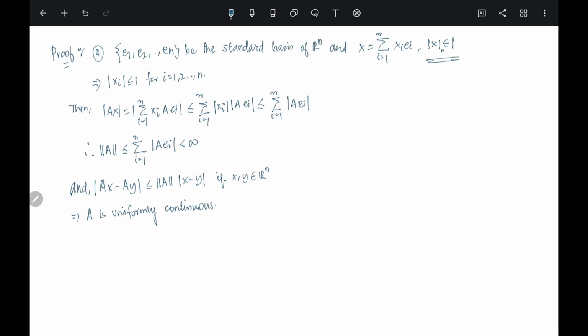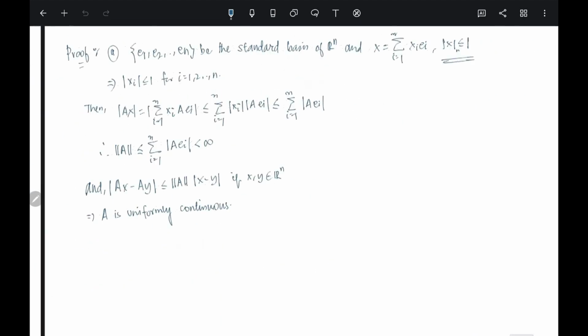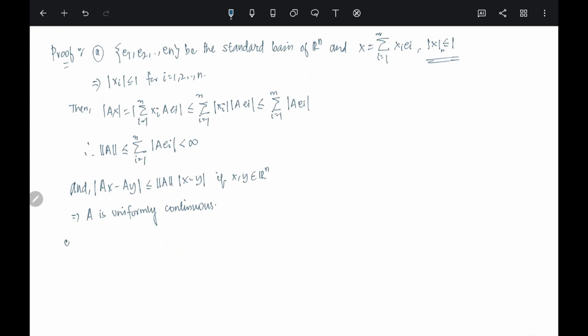Clear? Okay, now what about the second property? The norm of A plus B is dominated by the norm of A plus the norm of B. So this is the second property, B. First of all, I start with any element of A plus B, that is, A plus B times x. I want to see the action of A plus B on an arbitrary element x. This is nothing but Ax plus Bx, and by the triangle inequality I can bound its norm by the norm of Ax plus the norm of Bx. I hope what I am doing is clear to you. I am using the triangle inequality here.